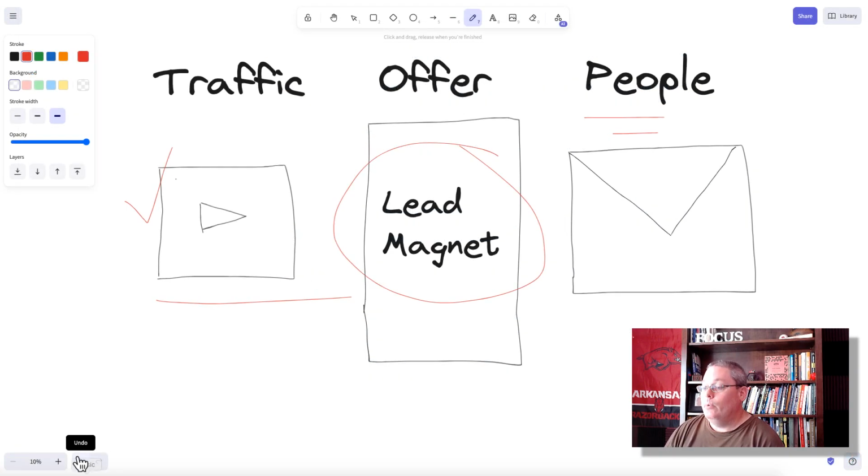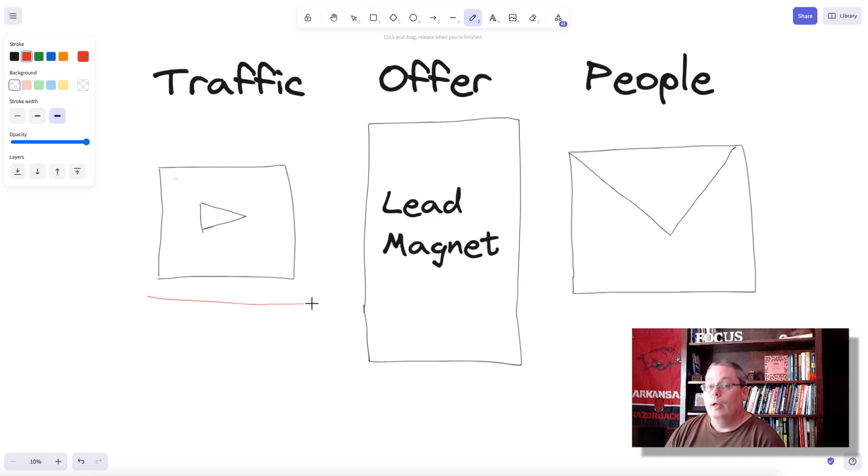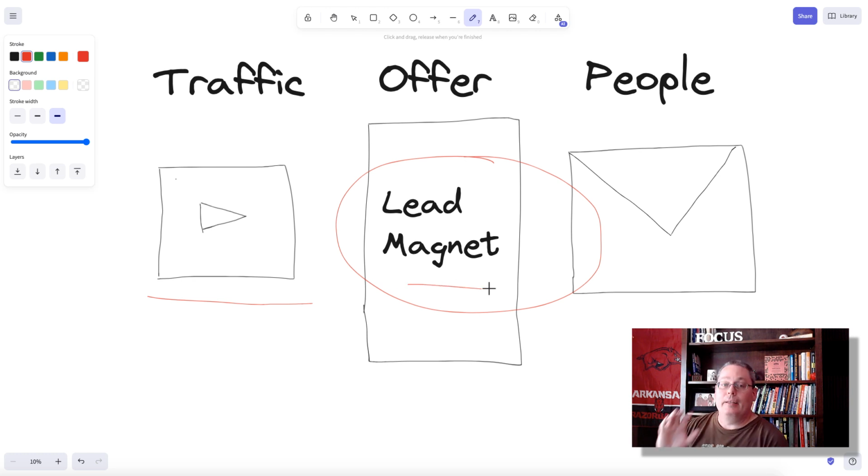Now remember what we're doing here. Going back to our diagram, we're getting traffic from YouTube and sending people over to that lead magnet that we created, with the goal for them to get the information they're looking for, those 5 things you need to make sugar-free sugar cookies or sugar cookies with no sugar. But ultimately, you want to add those people to an email list and you want them to go check their email.